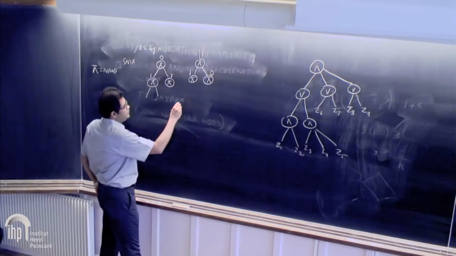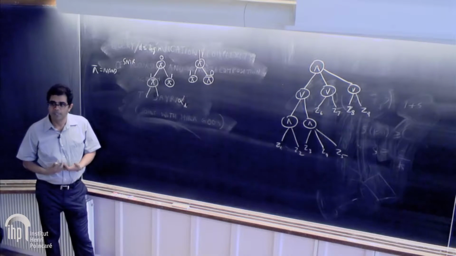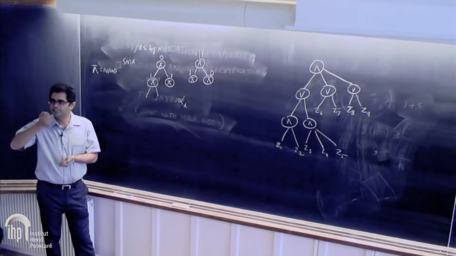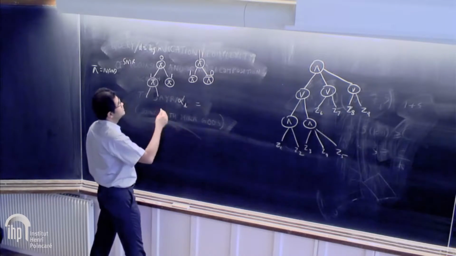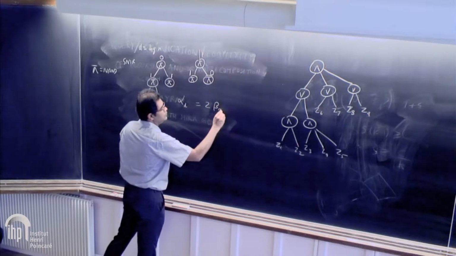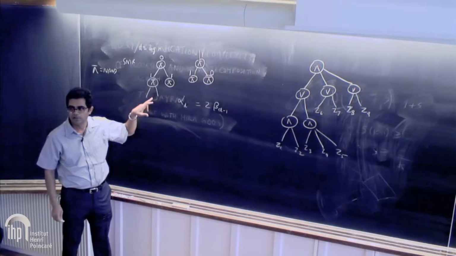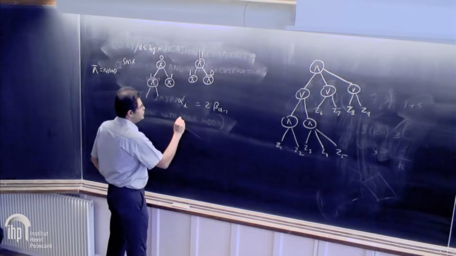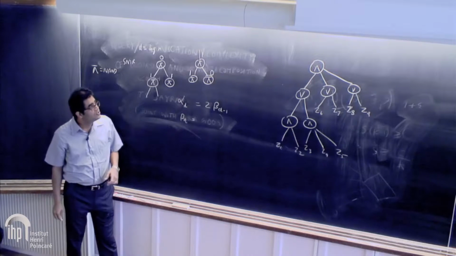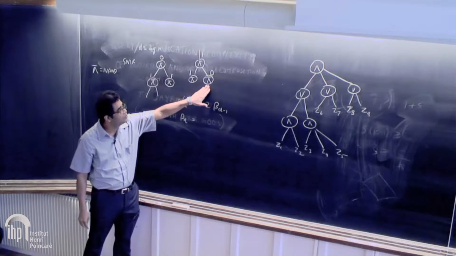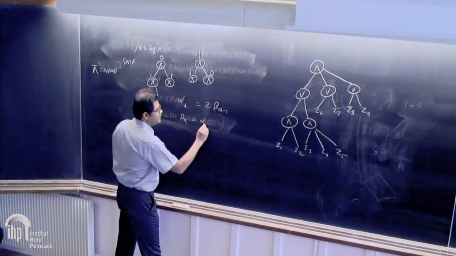So if, for example, alpha sub d denotes how many queries I need to make if I have to certify that it's a 0, then the recursion says I have to certify that two things of depth d minus 1 are actually 1. On the other hand, you save if you're trying to certify it's a 1, because if you happen to get lucky and go this side, then you don't have to do the other side. So this leads to something like this.